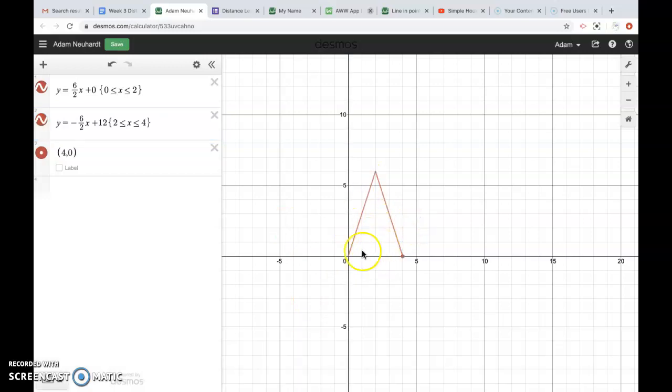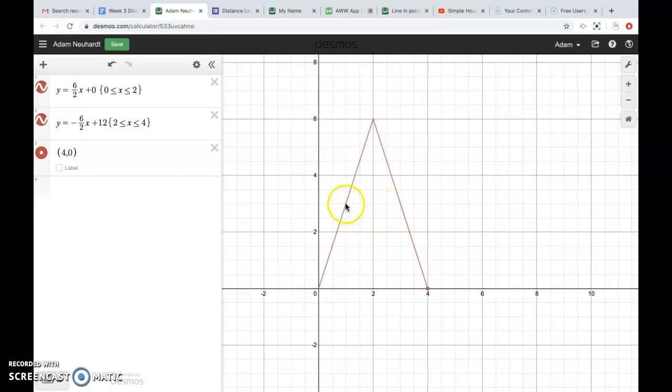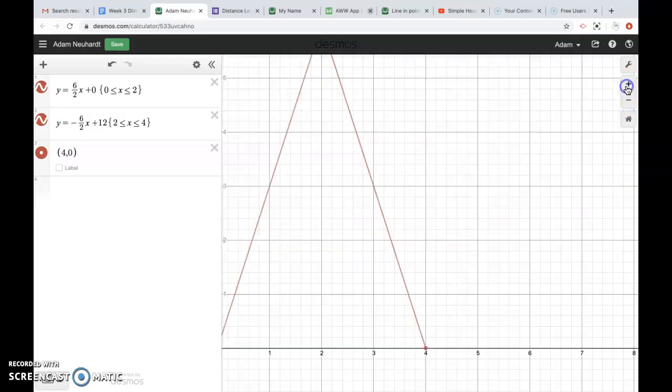So I've got my A starting to look like it's coming together. Now what I need is a line that goes across. I'm going to zoom in right here. It goes across somewhere in here. Probably right there, and that looks to be about 3.